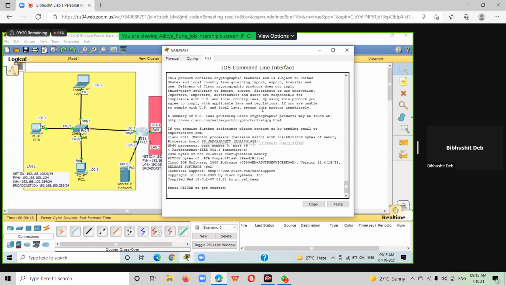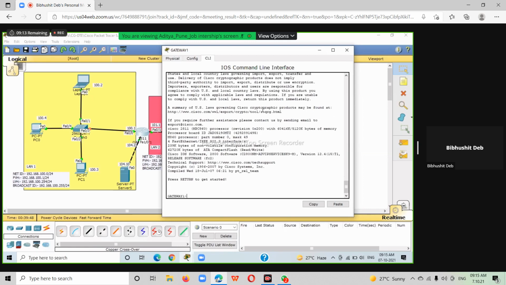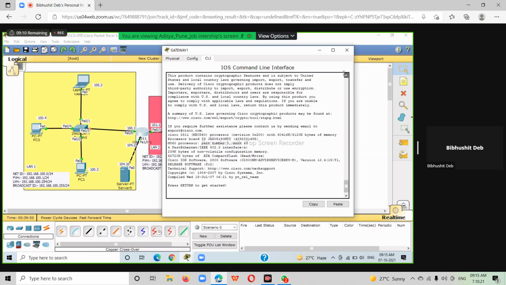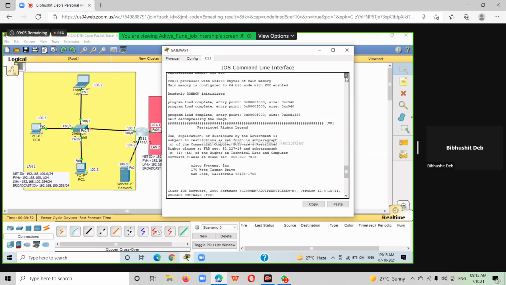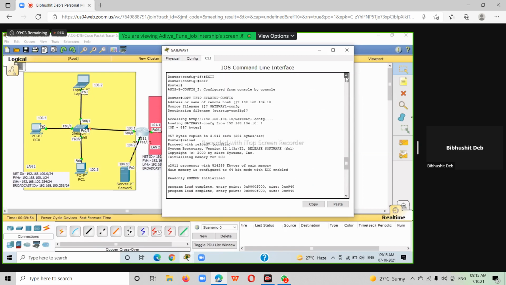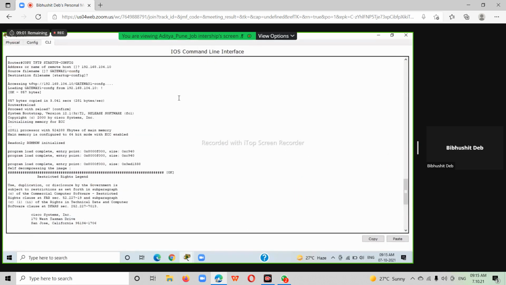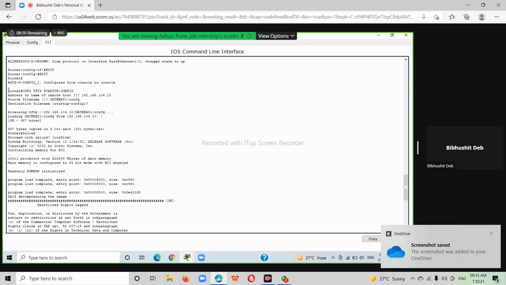This is exactly the restored configuration. Everyone, if you haven't written these steps, just scroll up and note down these configurations: copy TFTP startup-config. Just highlight this part so that everyone can take a screenshot. This is exactly what you do to restore the configuration.